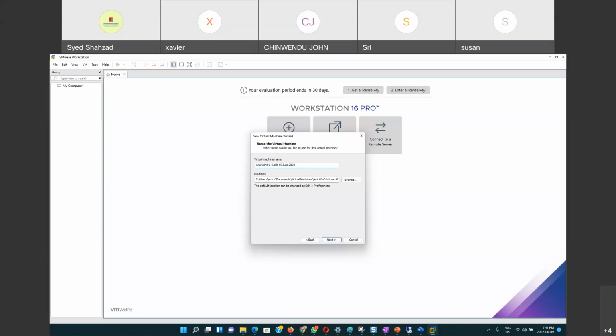The machine name comes according to the diagram that I created, and it's the Humber College machine. Oh, actually, sorry, your name is at the first, right? See this? This is your name.